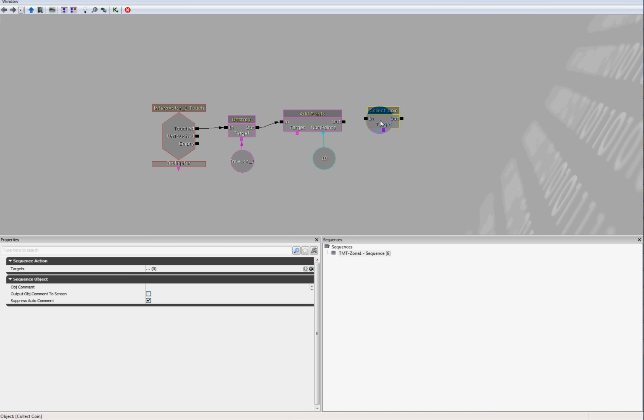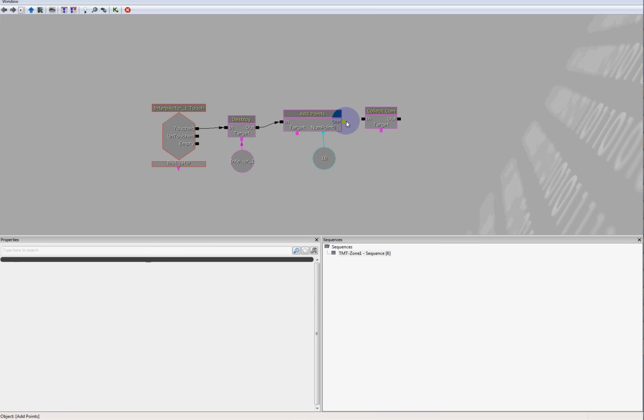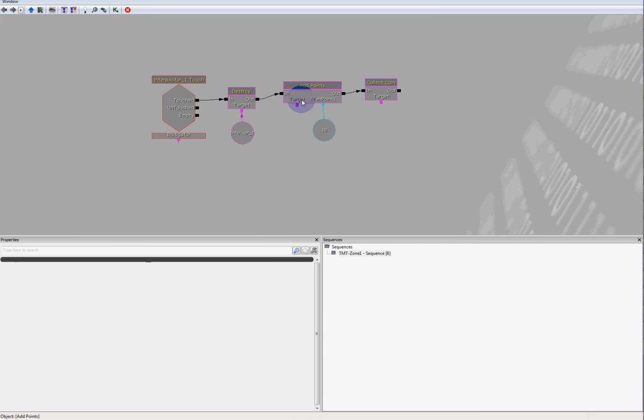This tests for winning conditions whenever one coin has been picked up. This tells our script that a coin was picked up, essentially. And so what's going to be the target of these actions? It's going to be the player controller, because the player controller is the only class that has handlers for these two actions.